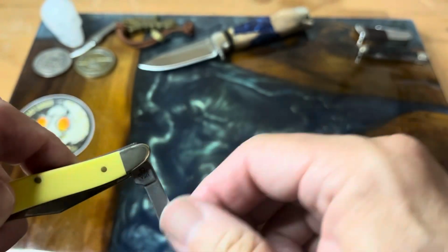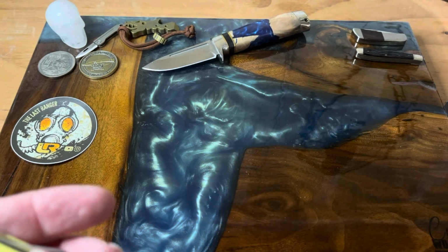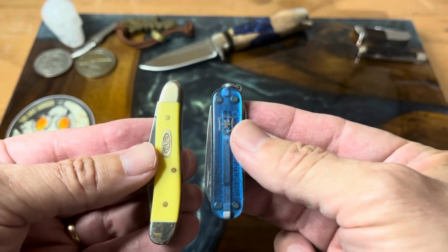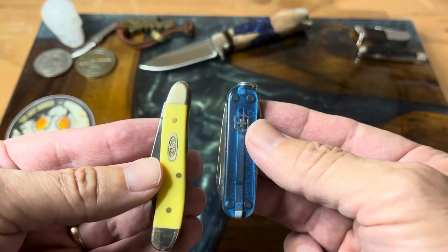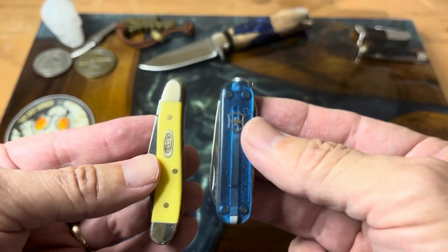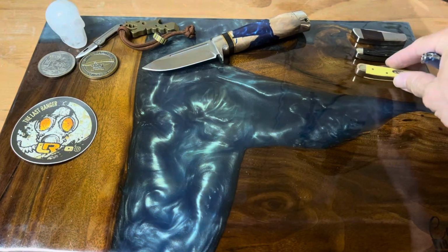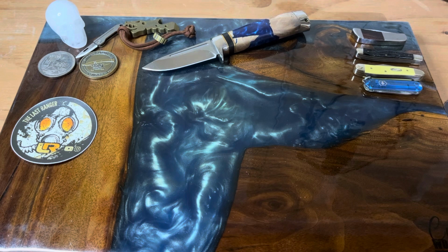So you got a decent little pen blade on there. For everybody that says that a Peanut is too small and just doesn't work for them, here is an SD Classic. So you can see which one dwarfs which one. With the exception of scissors, I think the Peanut is awesome in every way. Everybody says that these are too little, but they don't complain about these guys. I just wanted to show a side-by-side comparison, because I thought that would be interesting for everyone to see. Especially when you don't see the comparison, then you're not going to know.